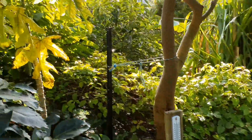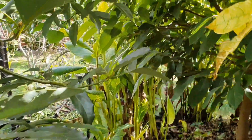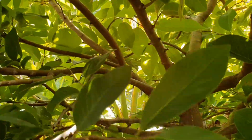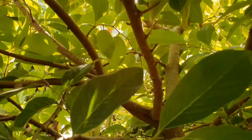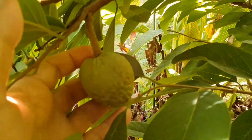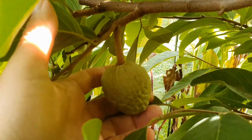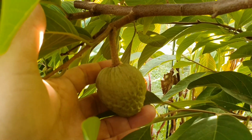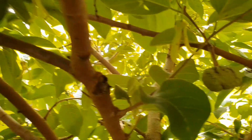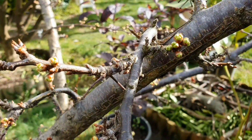So as I was saying, the next project will be those guavas I showed you. They're going to be going in bigger pots. I decided not to put them in the ground, not this time, not this year. I might leave them in bigger pots for a couple of years. This is the cherry moya, slowly growing now that the temperature is heading north. And there's quite a few of them, as I showed you before, at least 20.